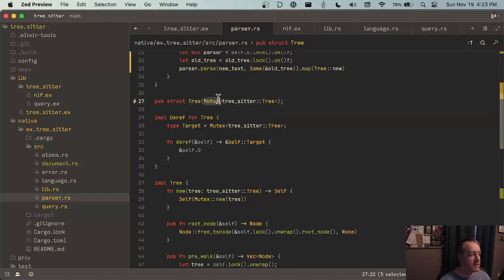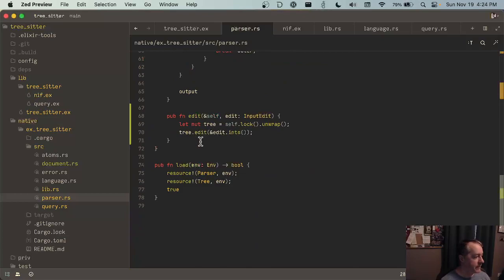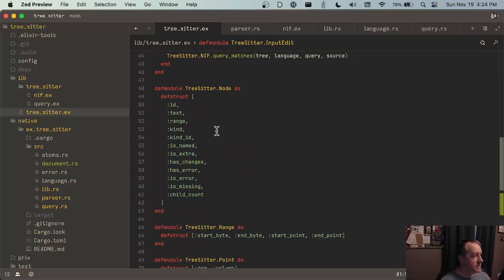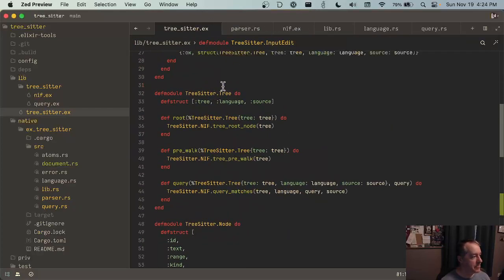And this is basically what you would do in a multi-threaded Rust app that isn't focused on async. Everything would be arc mutex that needs to be mutable across different threads, right? So arc for the cheap copying and thread safety, and then mutex for making sure that you don't hold it mutably across multiple threads. Okay. This is a good question, Sam. Thank you. Okay, so now we've got the NIF functions.